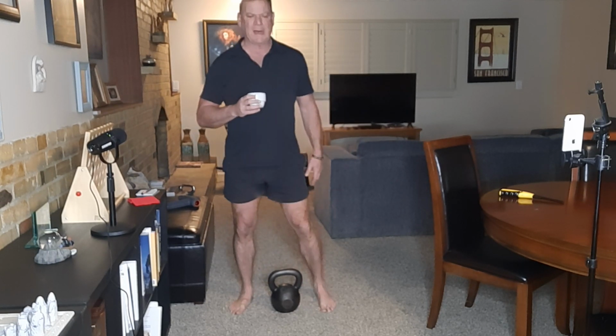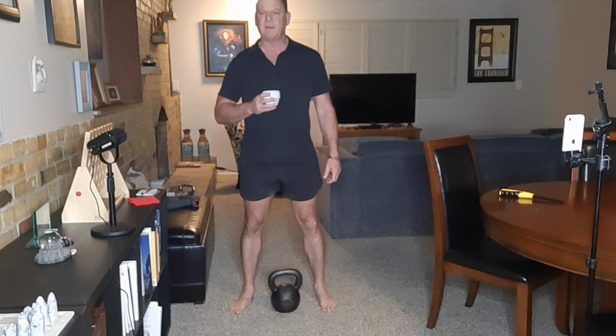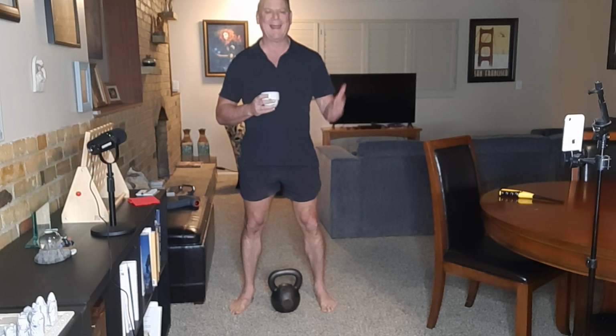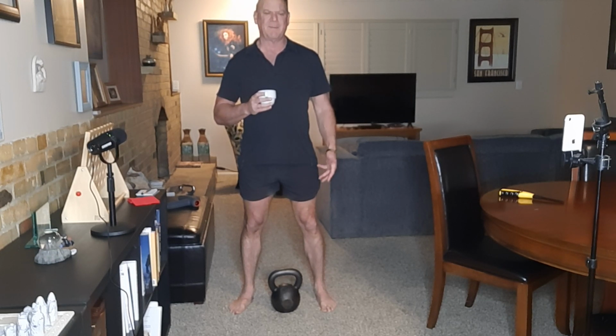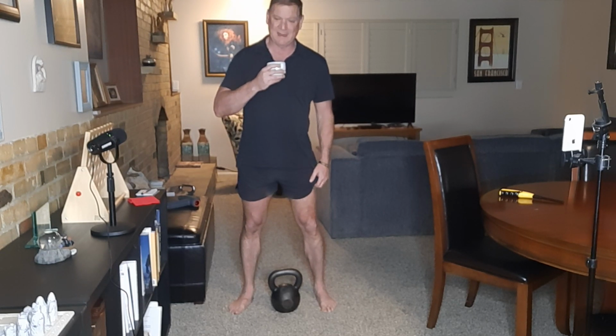So if you're a general trainee, you got 52 weeks a year or 3 days a week, then maybe I'd push, maybe I'd try to work a little harder thinking about getting those push-pull hinge squat loaded carries into all 3 days. I would push more about getting more mobility on those 3 days. I'd want to make sure maybe even your rest periods were a little bit more dialed in on those 3 days. But if you're doing the 10,000 swing challenge, you're doing plenty of work. I mean, at least I think.